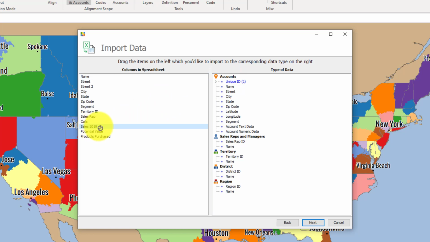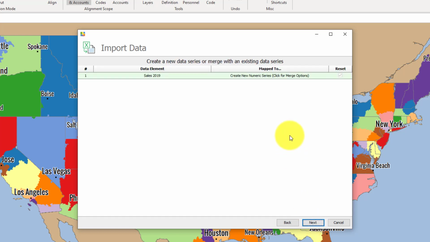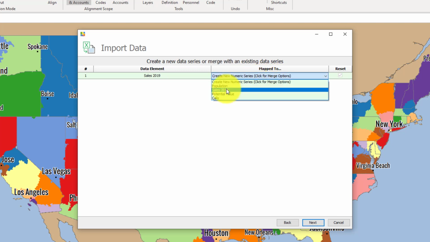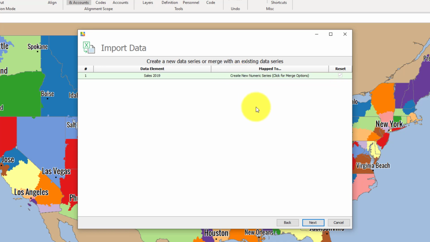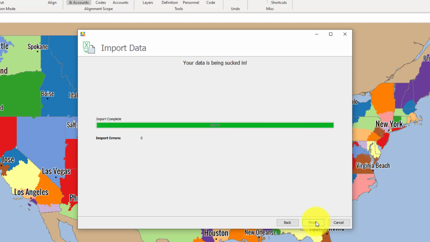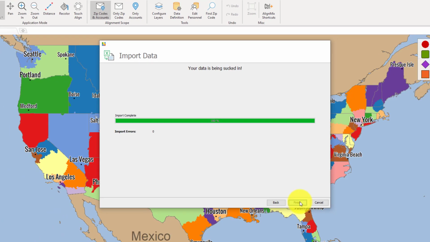So let's say I'm bringing in brand new numbers for sales for 2019. And I drop that here into numeric data and click on Next. And again, we get that same type of view here where the software is asking us what we are doing here. And if we want to create a new data set, you leave it as is. If you were overwriting existing data, you would click here and you would click on the data set you want to overwrite. And in this example, I already have sales 2019, but that's fine. I don't want to overwrite it. I just want to create a new data set. Click Next, Next again, and that import completes, and then you can click on Finish.